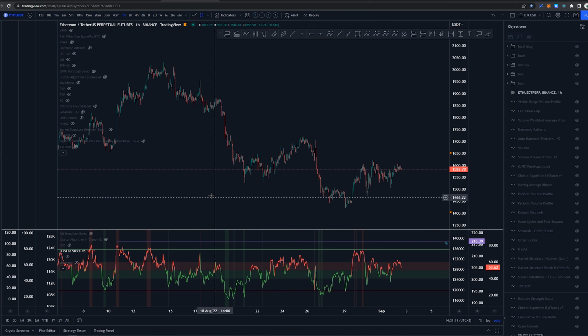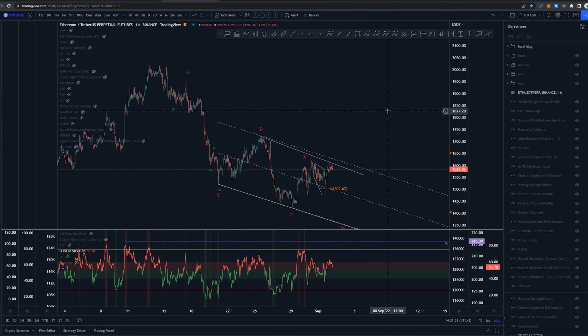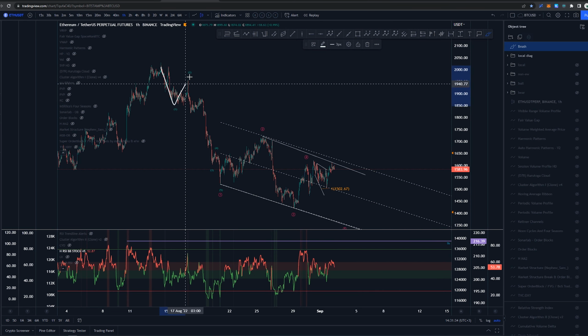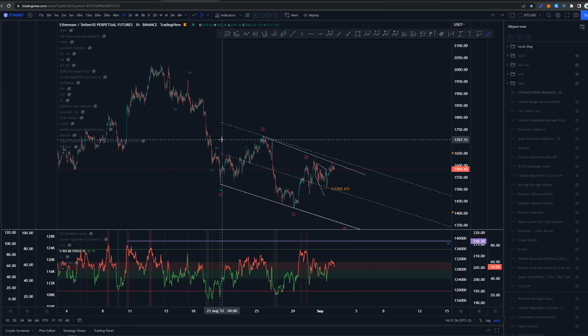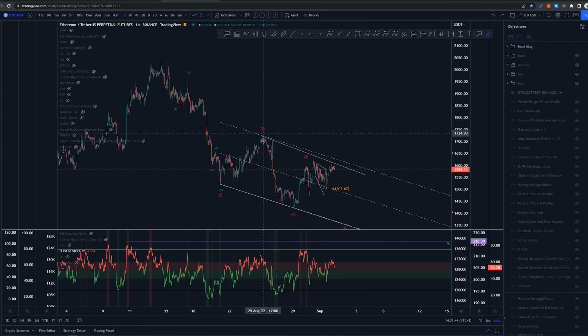Starting here on a bit higher time frame, looking at this on a 1 hour time frame and starting the count from these highs of around $2,000 on the 14th of August. Now we had this diagonal count, which definitely doesn't seem to be playing out too well. We had this as a 1, 2, 3, 4, 5. Again, we had the issue of wave 4 being so small compared to the rest of the structure, but sometimes they are. Then a 3-wave structure back to wave 2, and then another 5 waves down into wave 3.